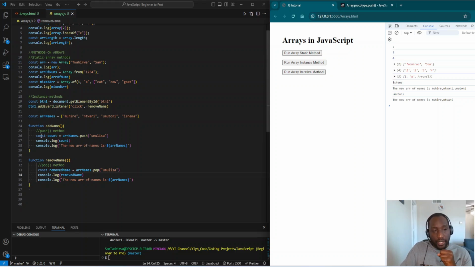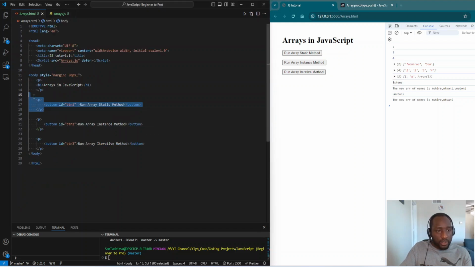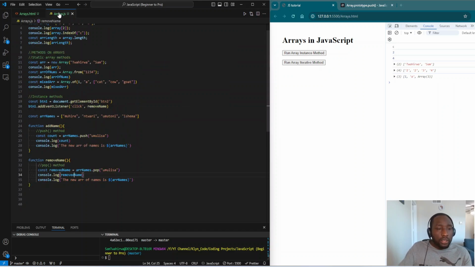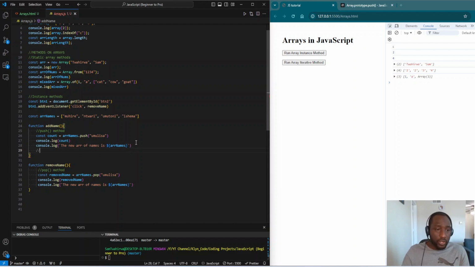So there are other methods to add an item. And for those, first of all, let me first comment out this button. I don't need it. Another method that I can use to add an item is called the unshift method. Excuse me, unshift method.